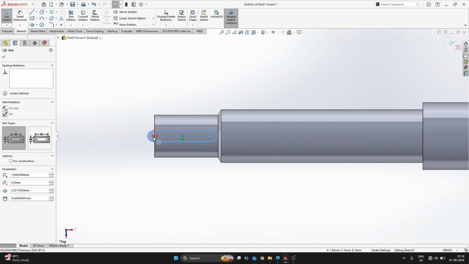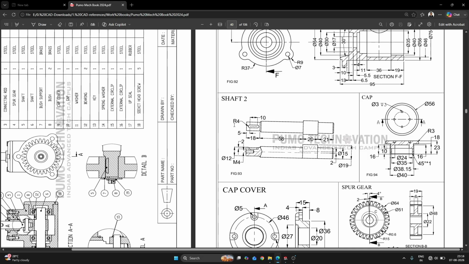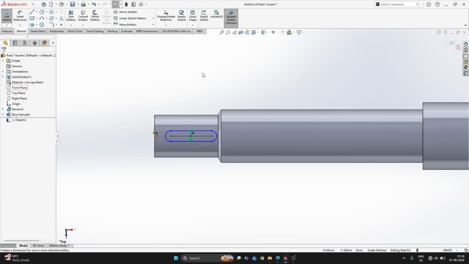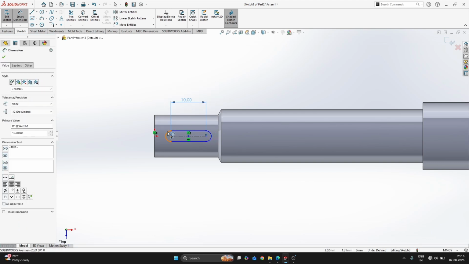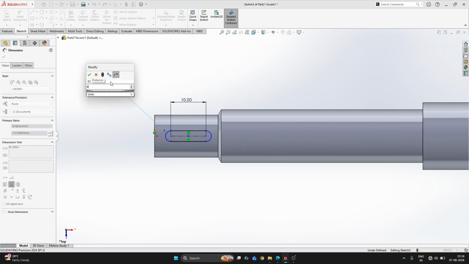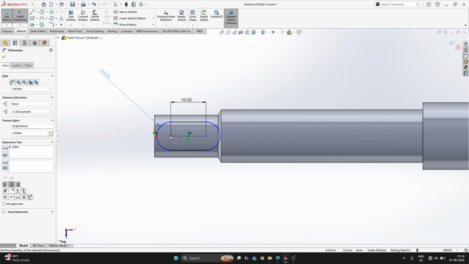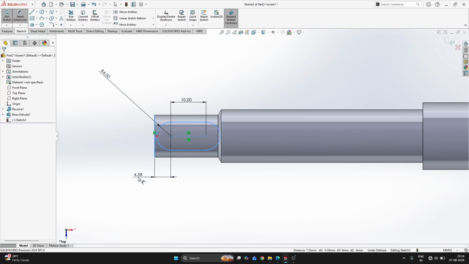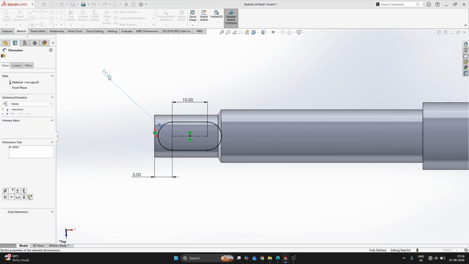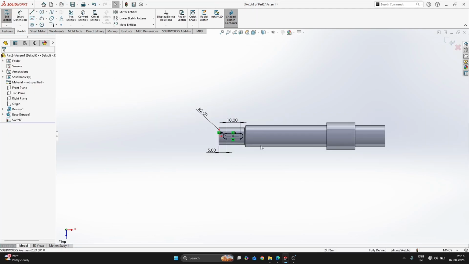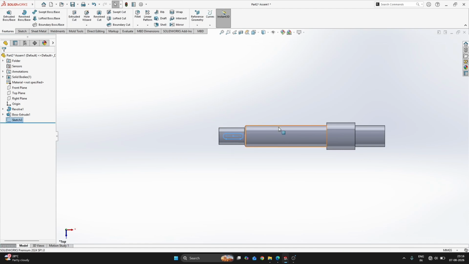R4, 10 length, 10 enter, and radius is 4. The gap is 5, from here to here is 5. This distance is not given, I think it is 2. Yeah, 2 is fine. Now exit, Control 7.